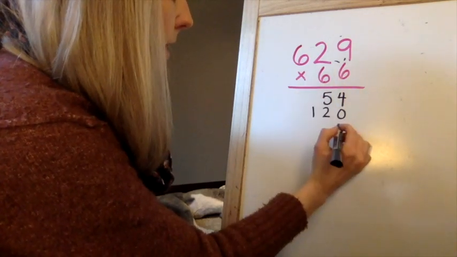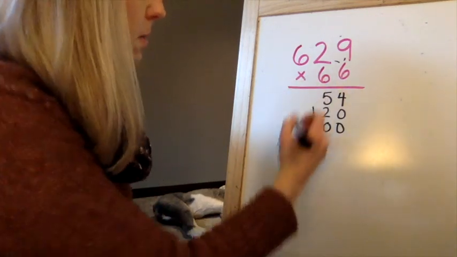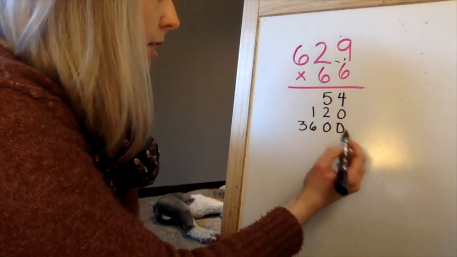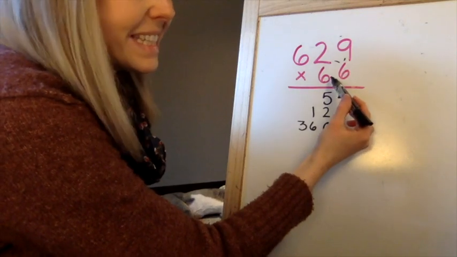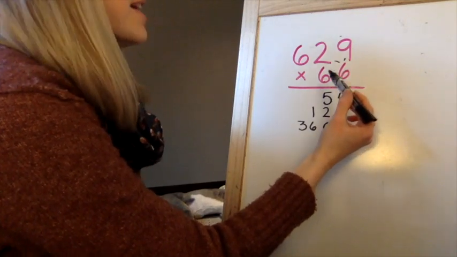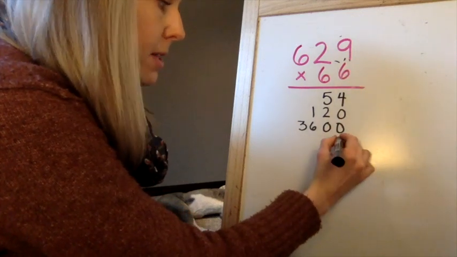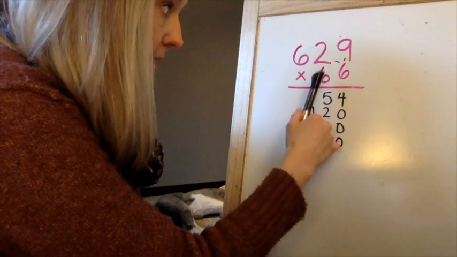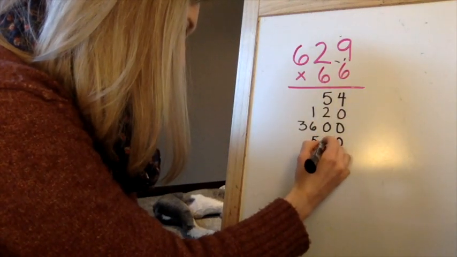Now 6 times 600. We're working with the hundreds. So just put 2 zeros there and do 6 times 6. 6 times 6 is 36. All right, so I've done my multiplying for 6. Now I have to do 60. So 60 times 9. Okay, so I put a 0 there right away because I'm working with 60. 60 times 9 is 54 with a 0 on the end.